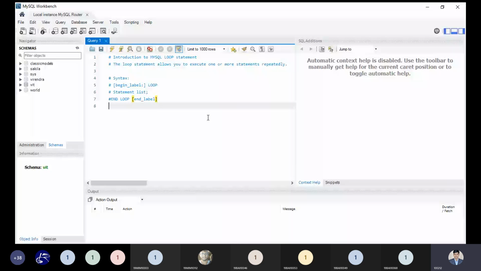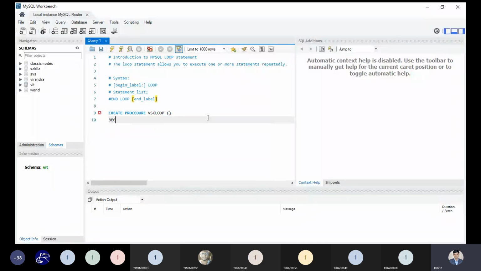Let us explain all this concept by taking an example. Right now I'm just creating a procedure to help you understand the concept. So create procedure, here I'm taking the name BSK loop, that is only the procedure name. Nothing is required to pass over here.